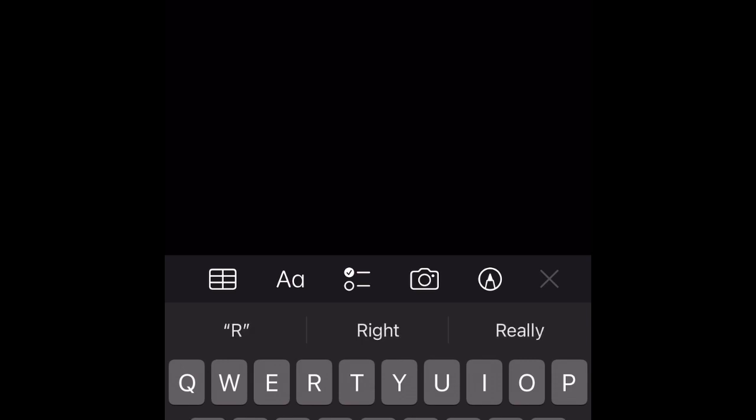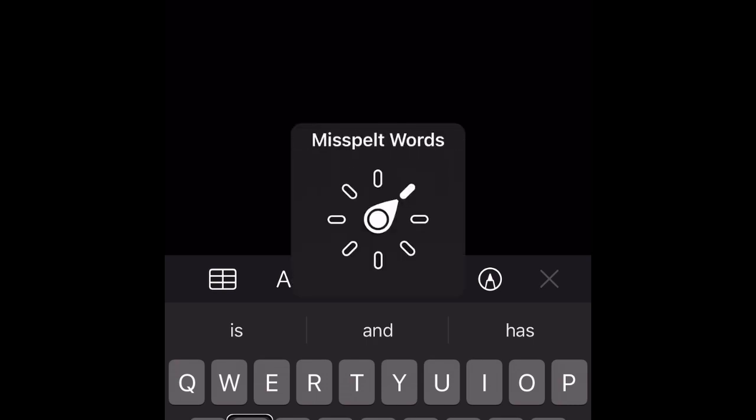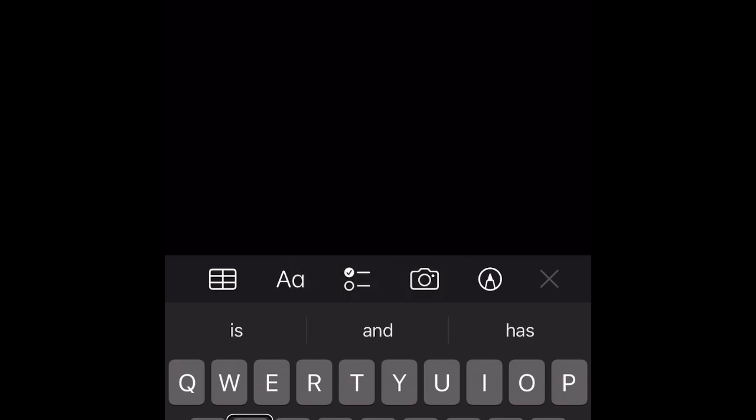Cap R. C. Y. P. P. O. S. R. E. Space. Misspelled. So instead of doing the word type, I have typed something mistaken. So I can also do a spell check here. Misspelled words. Swipe left or right to choose a replacement, then double tap to insert. No replacements.